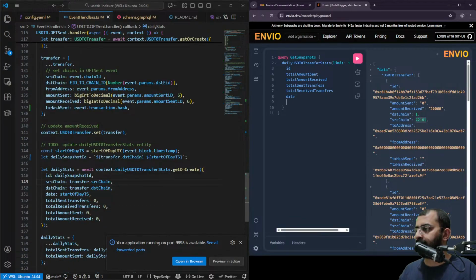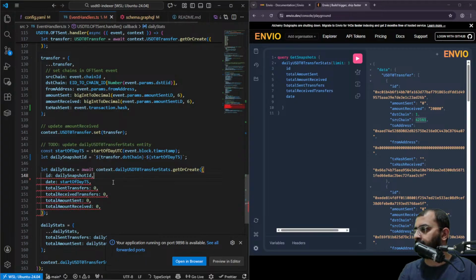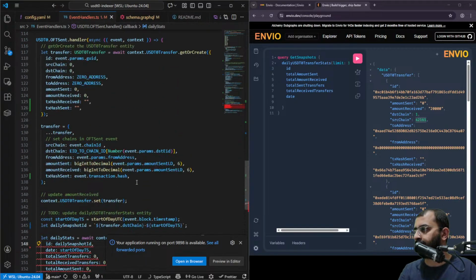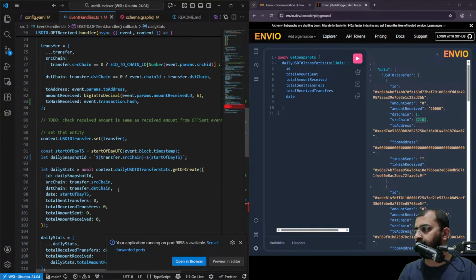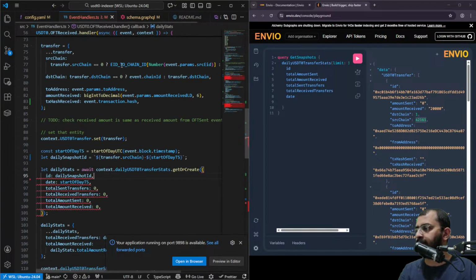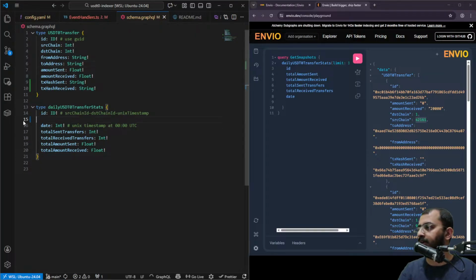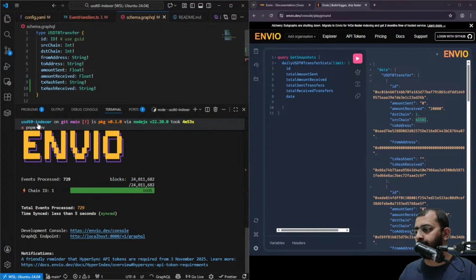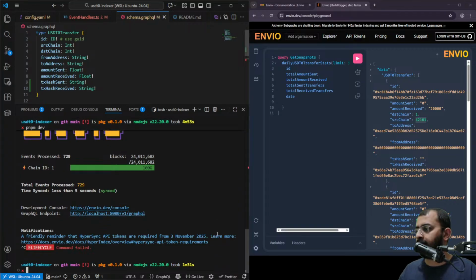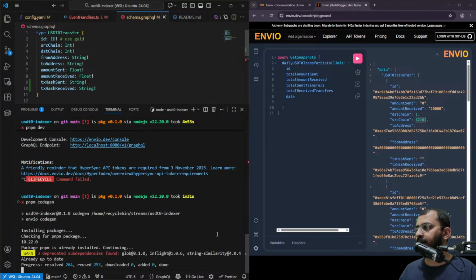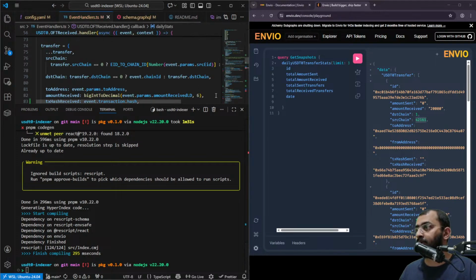Okay, if we are doing snapshot, there is no need for this, because in single chain indexer we know what they are, source and destination. That's why we don't need them. And we'll think about how multi-chain should look like.